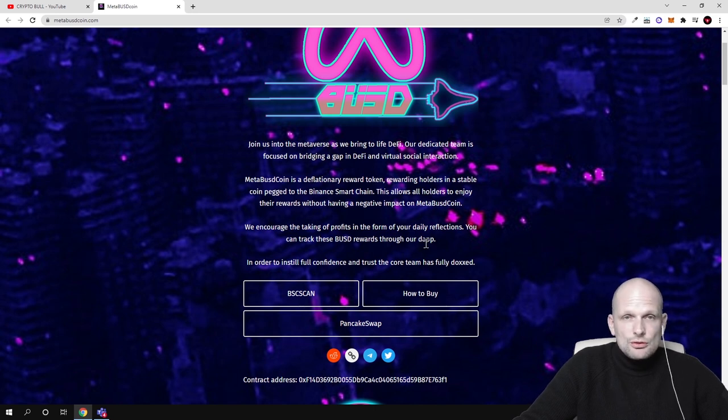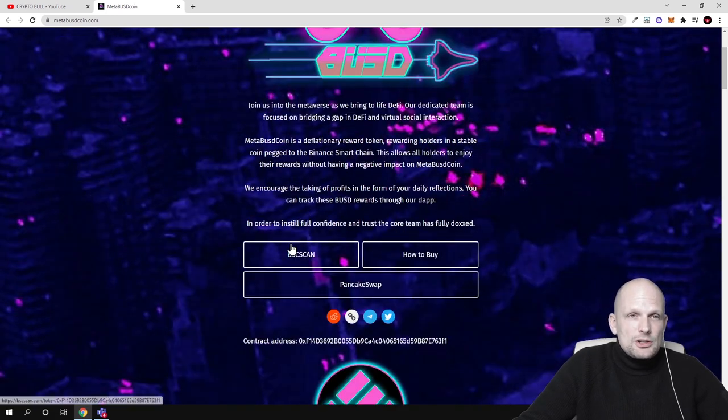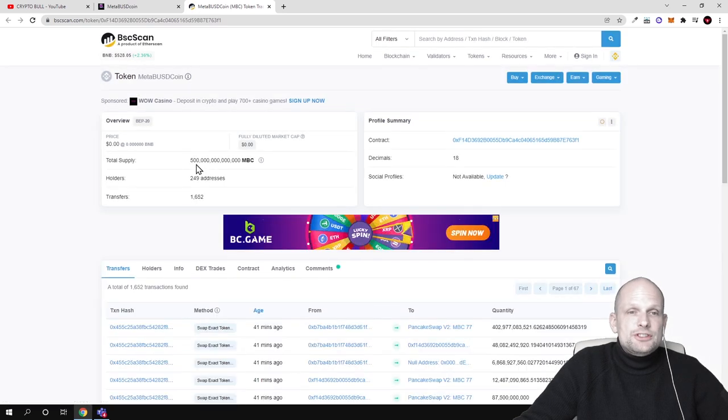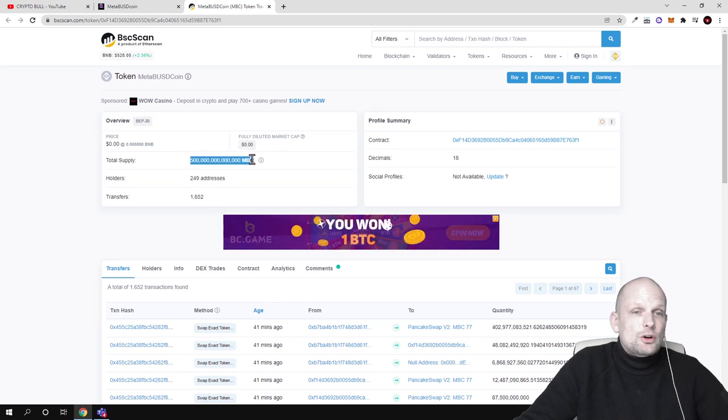This is absolutely new project which is just starting out, and this will be rewards token also. So everyone who will be joining this token, this is one of those projects which has a big circulating supplies. This particular project will have 500 trillion tokens in circulation. To find more information about this token, you can click here on BSC scan. You can see how many users are there, and what is going on with this token. As you can see, total supply of these tokens will be 500 trillion tokens, and currently, as I mentioned, this project is very new at the very starting stages, guys.